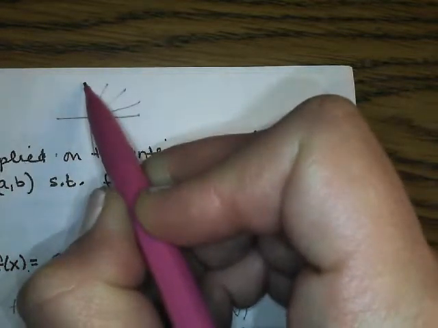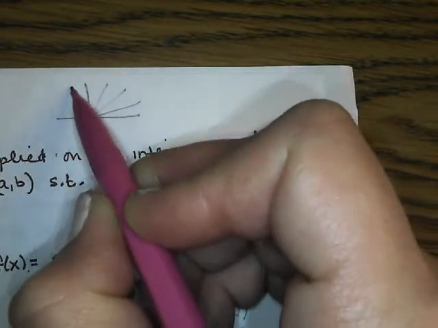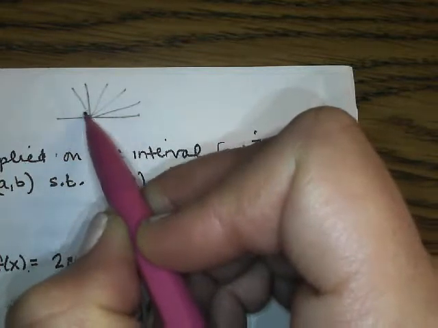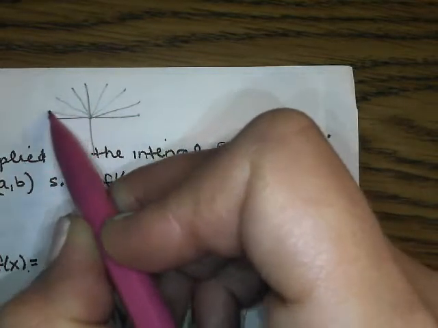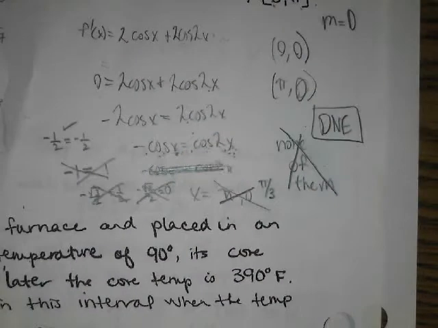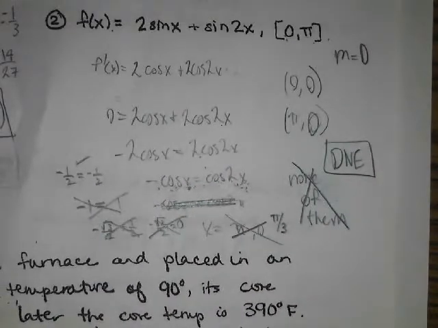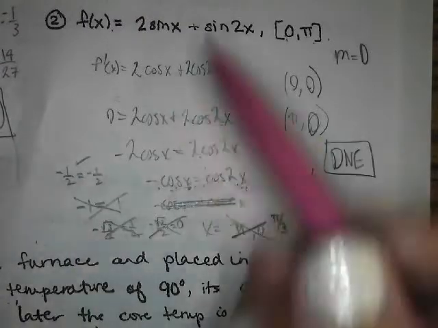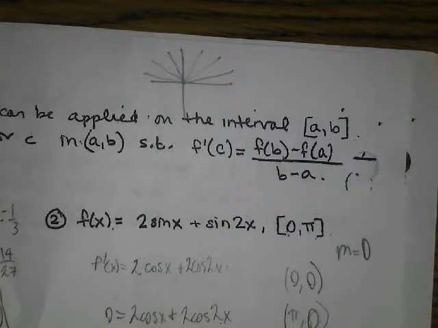Okay? So you would go through those, though. I'm only cutting out early so we can get to that last example. You would go through those and check all of those. But it's a limited interval, so it's not the most fun thing in the world, but necessary to find the right point. So your answer is just at pi over 3.